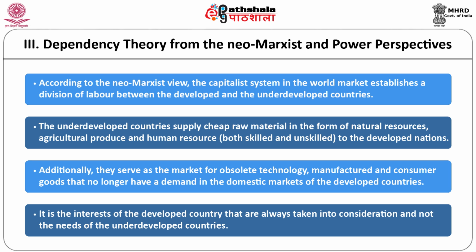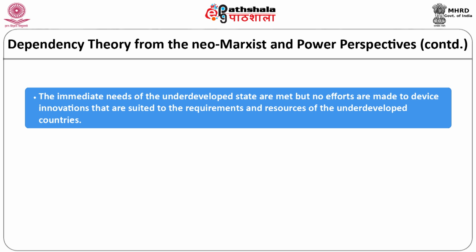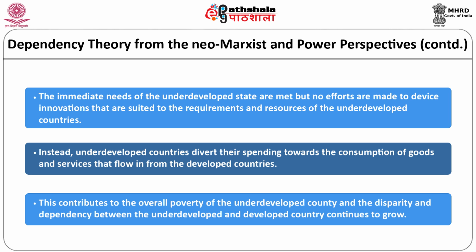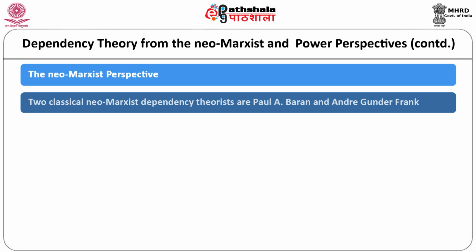It is the interest of the developed country that is always taken into consideration, and not the needs of the underdeveloped countries. The immediate needs of the underdeveloped state are met, but no efforts are made to devise innovations that are suited to the requirements and resources of the underdeveloped country. Instead, underdeveloped countries divert their spending towards the consumption of goods and services that flow in from the developed countries. This contributes to the overall poverty of the underdeveloped country, and the disparity and dependency between the underdeveloped and developed country continues to grow. The neo-Marxist perspective is primarily supported by Paul Baran and Andre Gunder Frank.